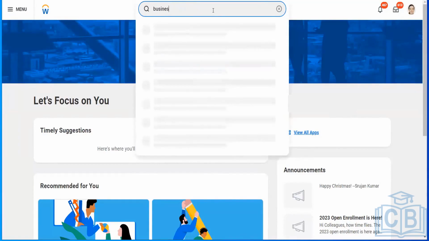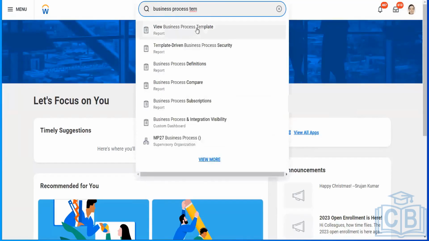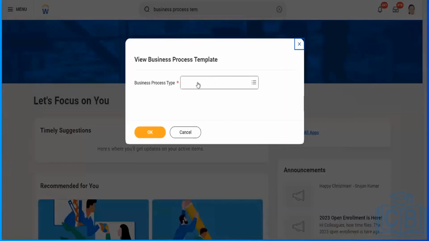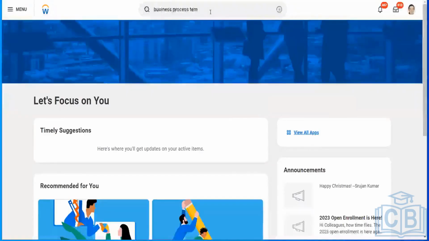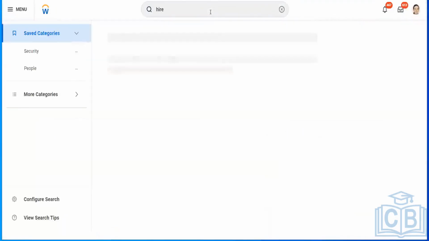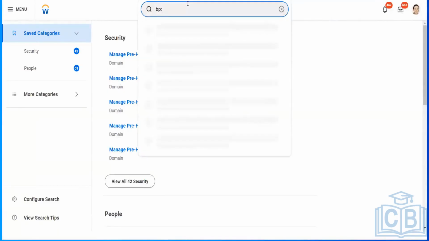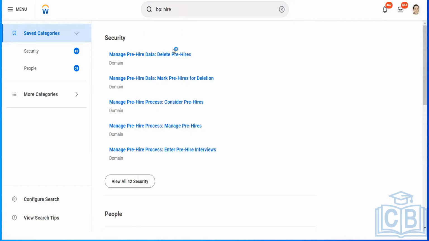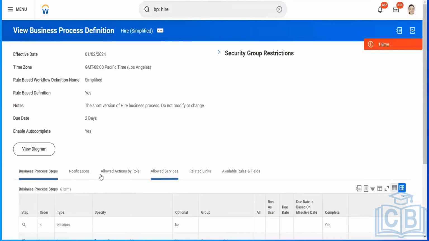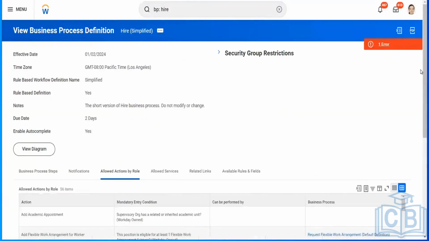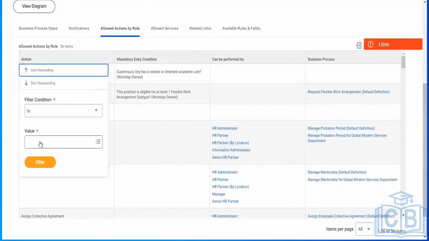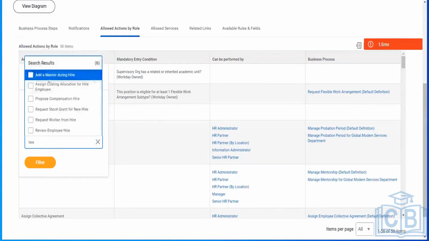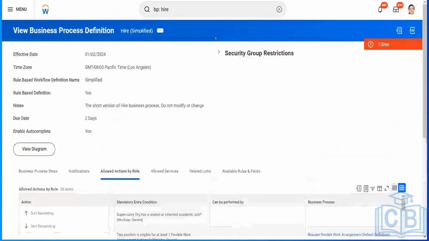So now what I'm going to do is quickly look. Just give me one second, guys, because someone has to take a hire definition.